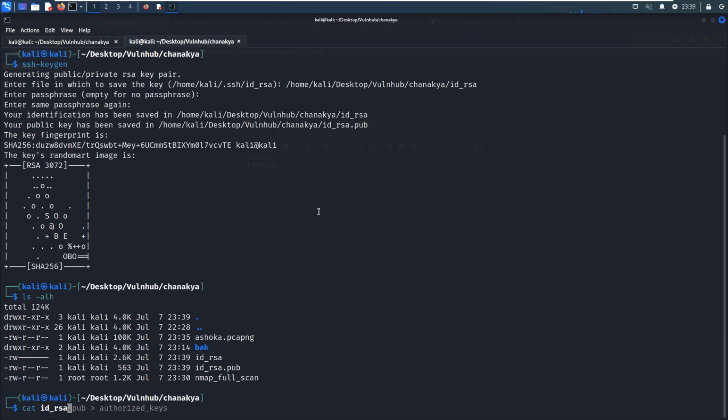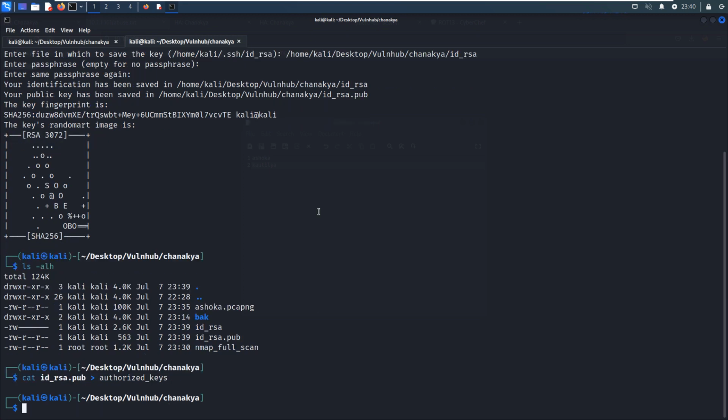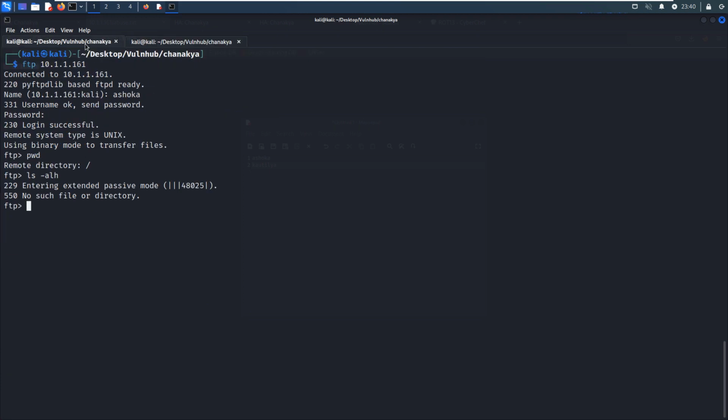And we can generate the authorized keys and then upload the authorized keys onto the virtual machine. But before we do that, we need to set up the SSH directory, not change directory, but make directory.